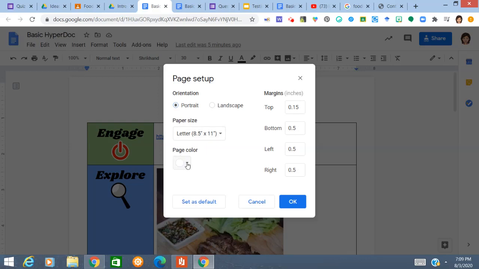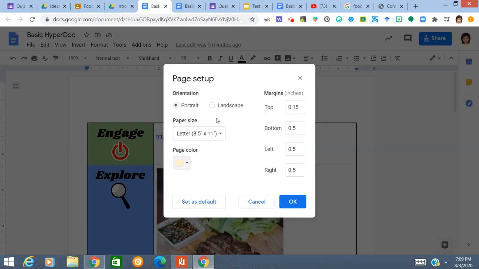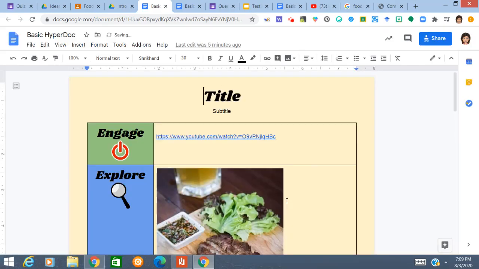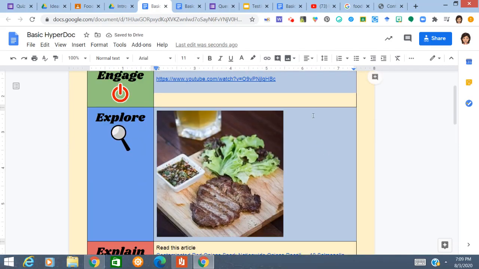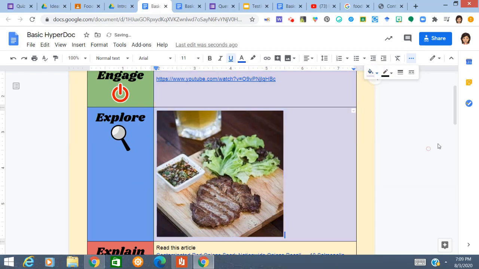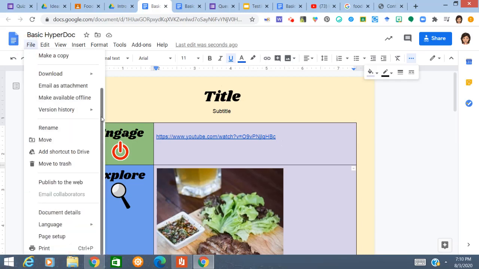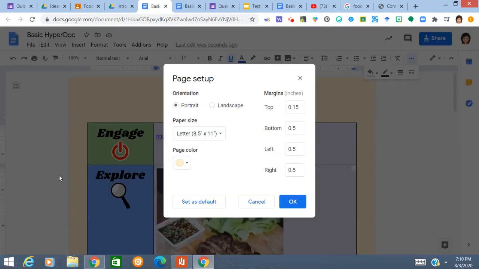And this is sort of something a lot of people don't know, is how to change the color of the whole page. So I just changed it to a light yellow so you'll see the difference. So there you go, and that's kind of neat. And then you can still change these boxes so that they stand out from the yellow background. Let's say we're going to make them lavender. So you can add a little more color, highlight the boxes, or down here is the page setup where you can do the margins, page color, change the orientation.